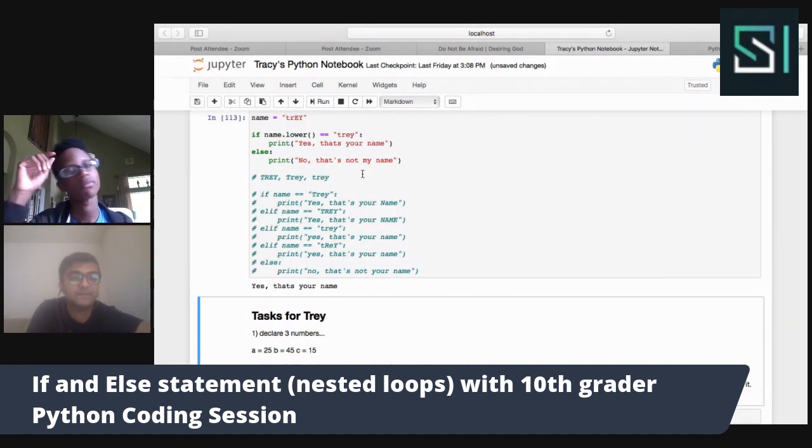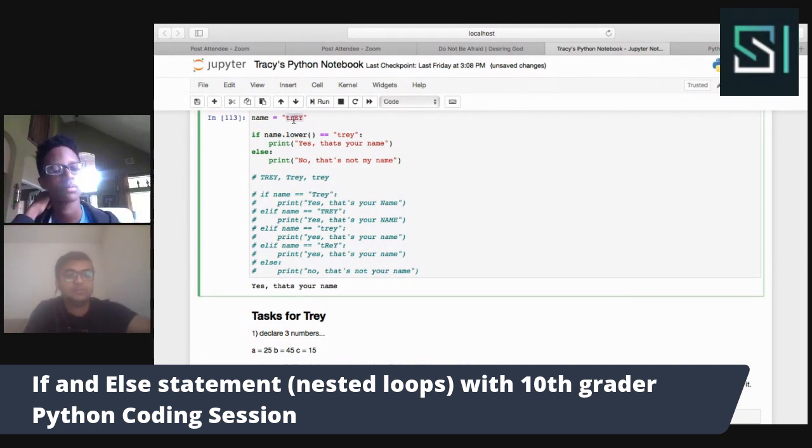Okay, so what this is doing is you can input anything here. I could enter it like this. What if I execute the code now? What will get printed? It'll say yes, that's your name. Why? Because of the name dot lower. It all makes it all lowercase. So it does not make any difference now that whatever case I enter here, it's always going to convert it to lowercase and compare it to lowercase name trey. So as long as this variable has got these letters TREY in this order, it's always going to recognize that yes, this is your name.